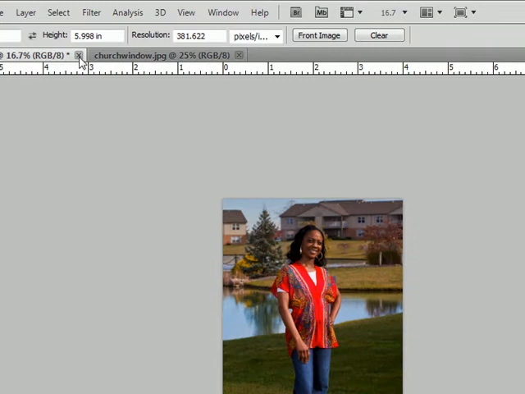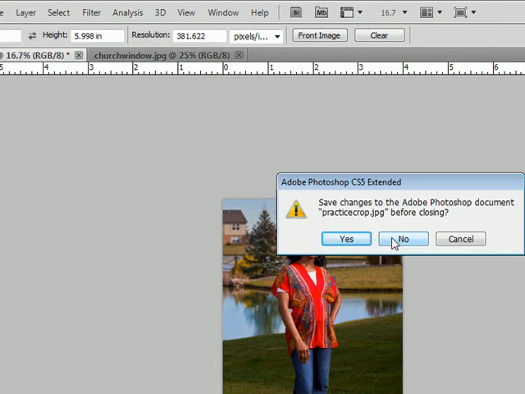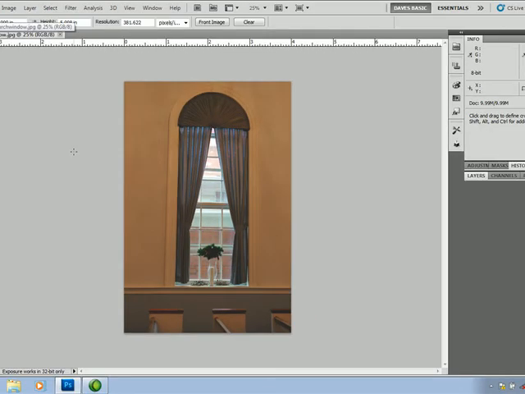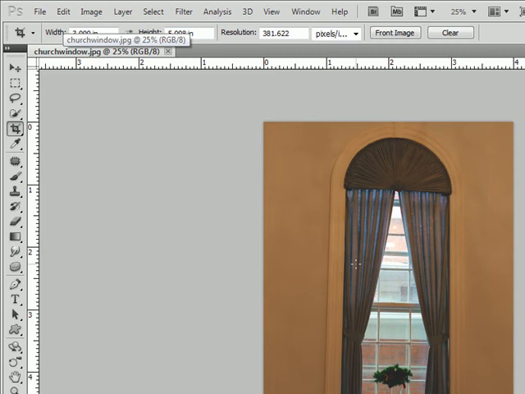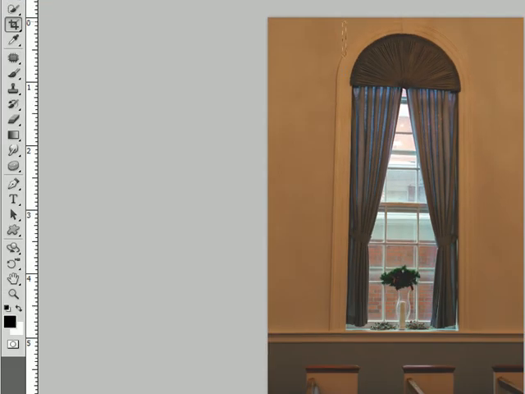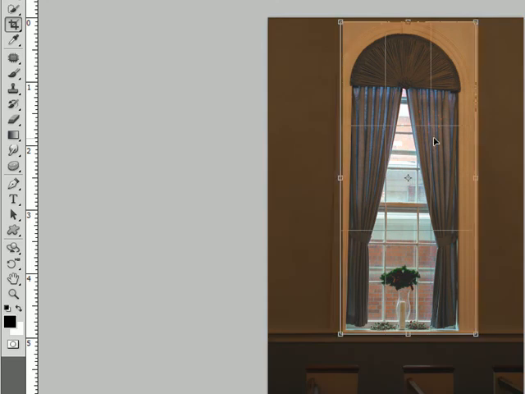Okay, we're going to close out of this practice crop of the lake image and go to the church window. Now the second tip: if you look at this window, I should have been higher and off to the right to get a better flush image. Instead, I'm shooting up at an angle, and therefore, if you try and crop this, one of the things you can do up here is to clear the previous settings in the crop tool, since I don't want to use a specific crop. I just hit the clear button, and now, okay, let's do an initial crop on this.